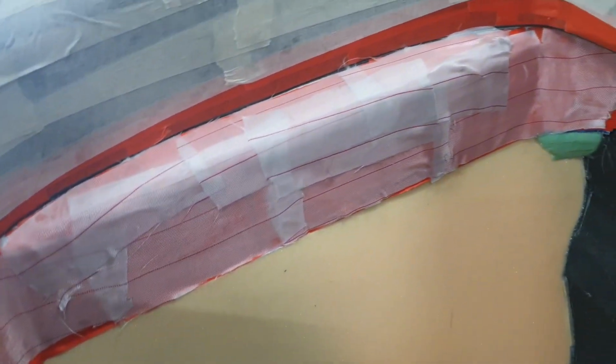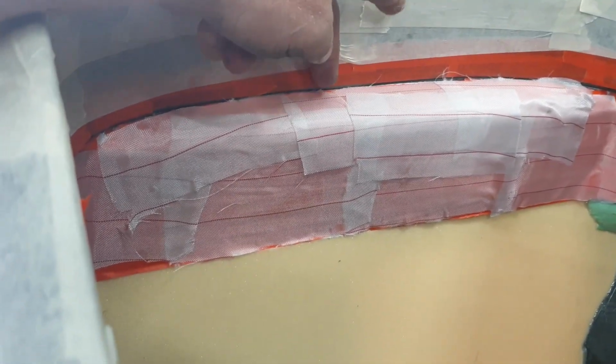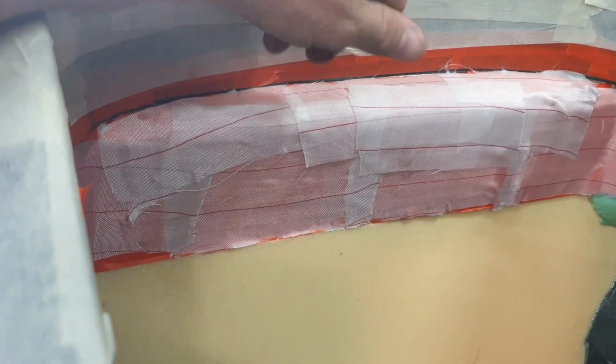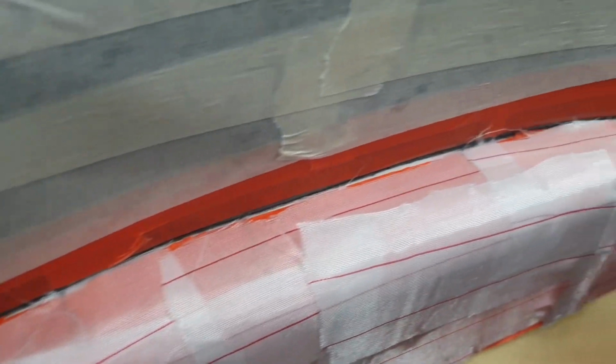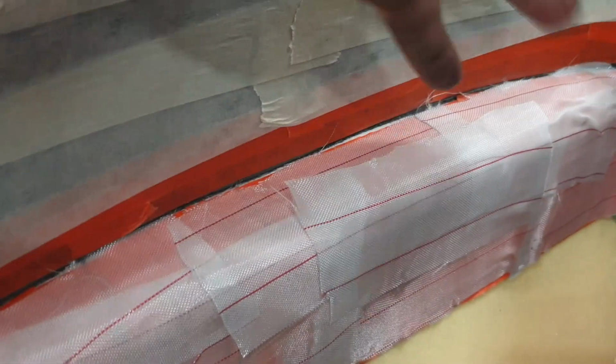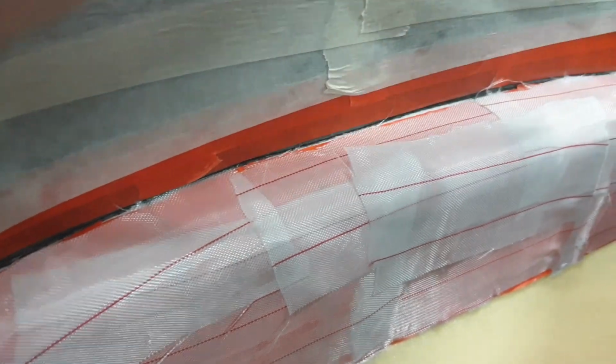Alright guys, so I've now laid up this divider. It's been quite a lot of work, a lot of measuring to get it right, tapers so that the fabric drapes correctly. So let me talk you through it. This is a piece of polystyrene that we've shaped, and I've put some normal extra sticky masking tape on the polystyrene, and then laid it with some peel ply. The peel ply doesn't go straight into the edge, because the carbon that I'm going to lay will go into this edge here as the first stage and be flush there all the way around.